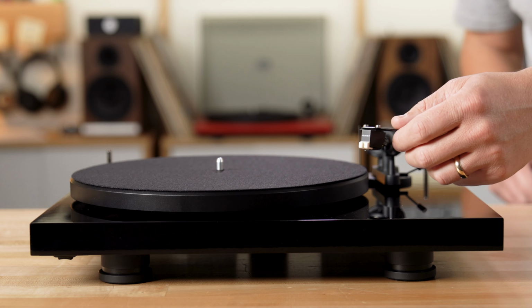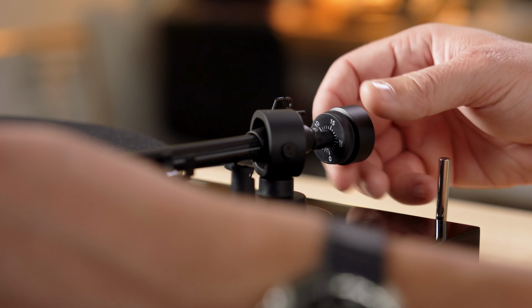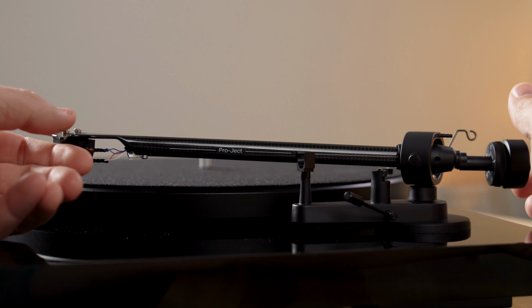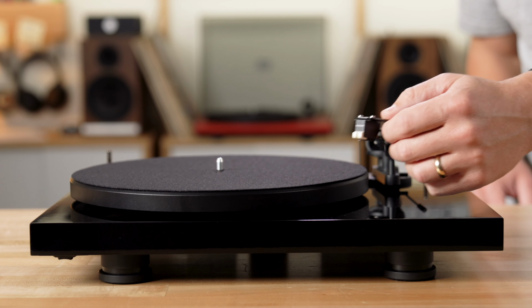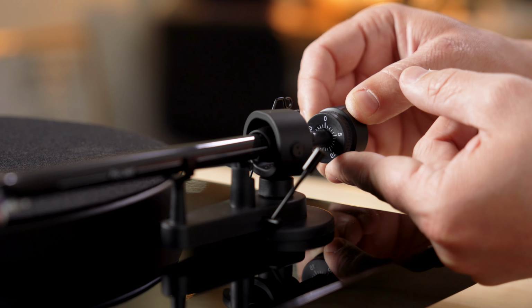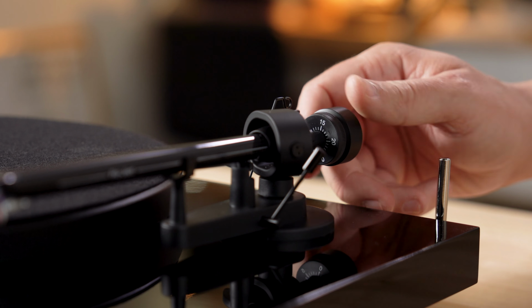Next, remove the tone arm from the rest, lower the cueing lever, and then adjust the counterweight until the tone arm floats perfectly level. Once you have the tone arm perfectly level, then you'll want to keep the counterweight in place and rotate just the numbered dial so that the number 0 is at the top. Then you'll want to turn the entire assembly counterclockwise until you get to the numbers between 18 and 20.